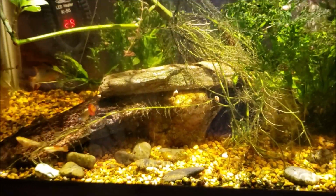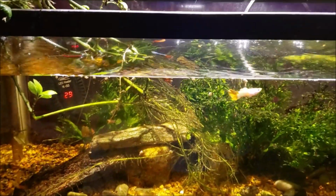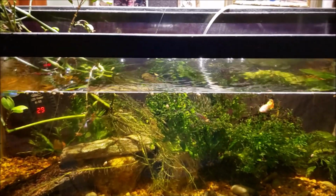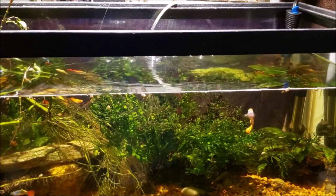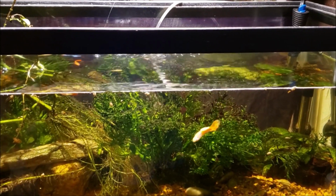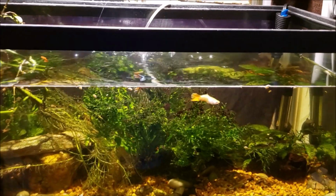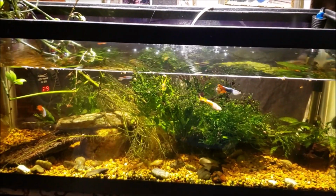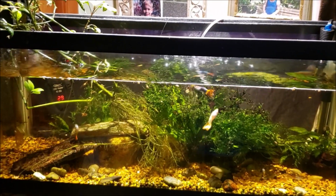This is my 20-gallon long open-topped office tank, and I'm deciding whether or not I want to do a water change tonight. I think I'm probably going to wind up just topping it off, but I'm not sure at the moment. And that brings me to a point I've been wanting to make recently, and that is about whether or not we should really do 10% weekly and 25% monthly water changes.